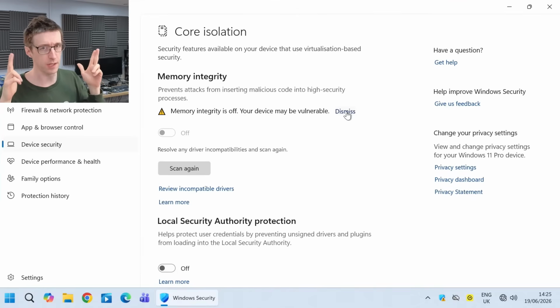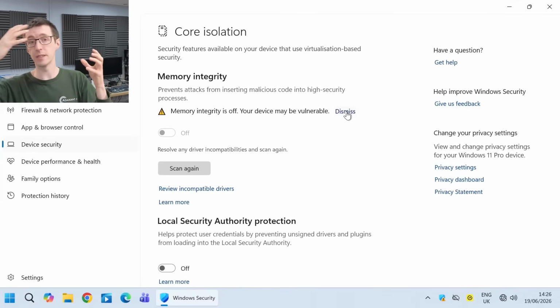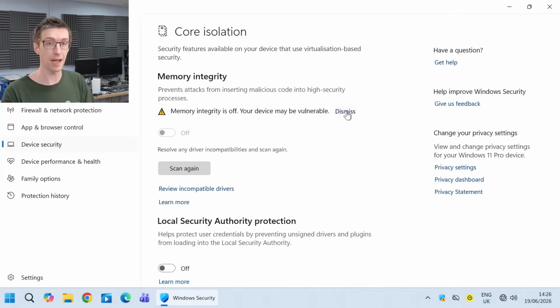So hopefully I'm getting this right. The gist of it is that with memory integrity, when a driver wants to run at kernel level, the kernel level of Windows, so basically the lowest level it can get to, sometimes known as ring 0, instead of actually running in ring 0, it runs in a tiny virtualized space of ring 0. Therefore, if that driver becomes compromised, it doesn't compromise the entire kernel. So essentially what we're doing is virtualizing drivers that are running at kernel mode. This isolates them from one another, so you can't use one to get to another and stuff like that.